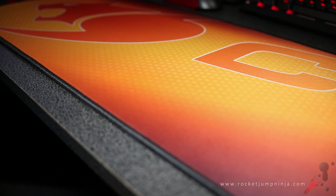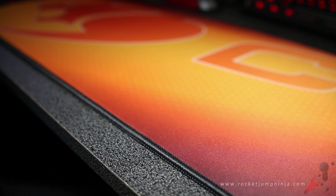Here's a close-up of the surface showing that it's much closer to a speed than a control pad. As this is quite smooth, it appears to have a crisscross weave. Some people have said that stitched edges cause irritation on their wrists because of the way they rest their arms, but I actually prefer pads this way because it should help them last longer. On a lot of my previous pads, the top layer has lifted off. A stitched edge should help prevent that.